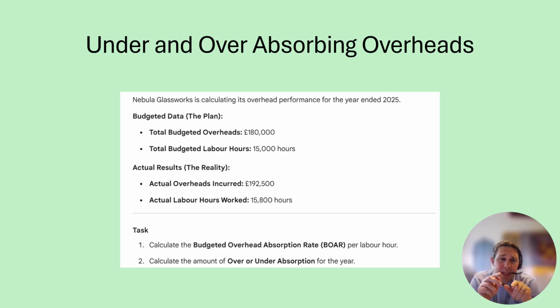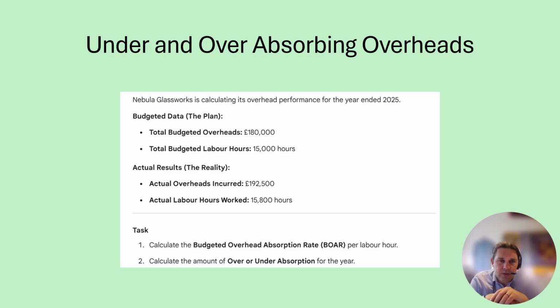A little bit more than that. So let's start really with the BOR. So you've got some figures here. The BOR in this instance, they pretty much told you, but the budgeted overhead absorption rate will be based on the business. So it could be machine hours if they're capital intensive, so your overheads are more around running machines. It could be by labor hours if your overheads are more labor focused, or it could just be by unit because you don't need it to be any more complex than that. You produce X amount of units, they all produce them pretty much the same way, and we just share the overheads at a unit level.